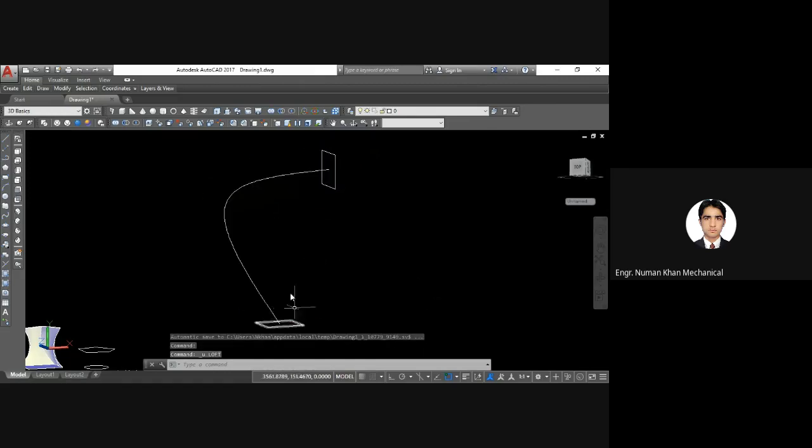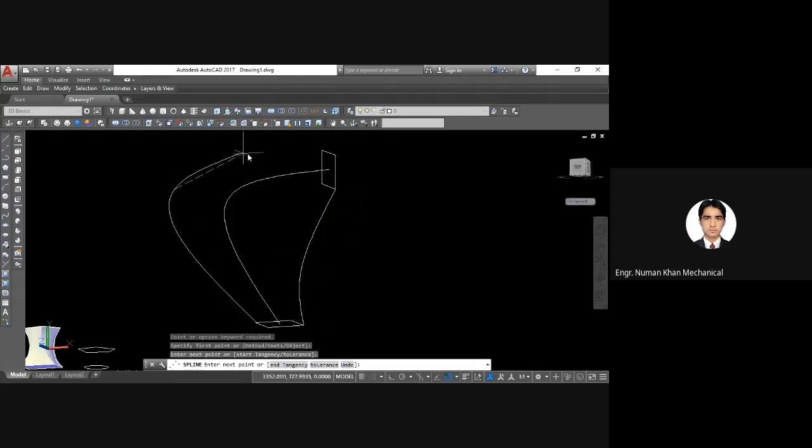We can also do it using guiding curves. Let me draw a line from this point and another spline, let's say from this point. Now we have these guiding lines. These are the extreme lines which define the shape of the object.